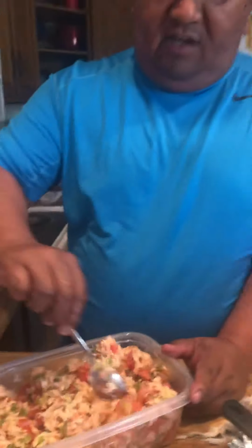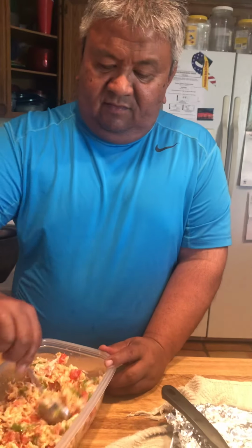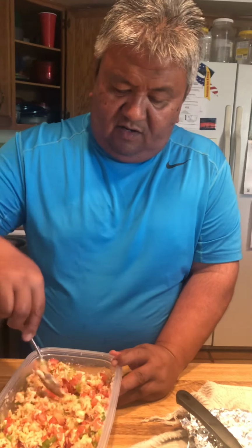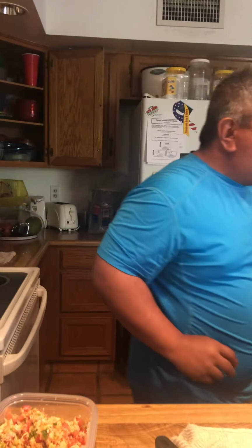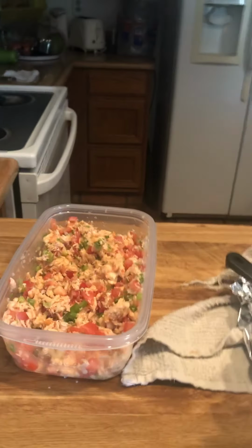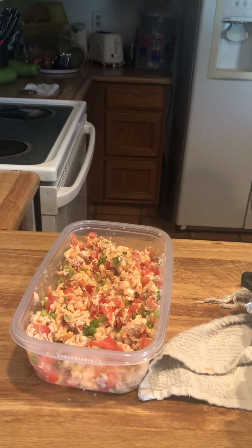Taste it. Wait, yeah. So they know that it's yummy. Okay, let me take a taste. Use different spoon. Mmm. Yummy. Oh. Yummy. Yeah. Masarap daw. Like something is missing though.